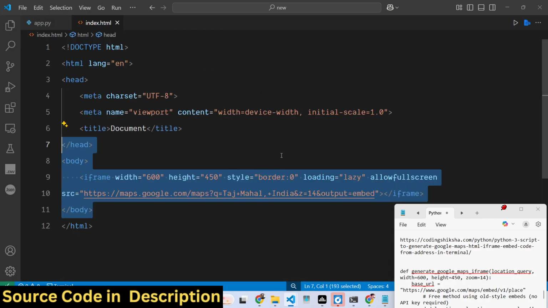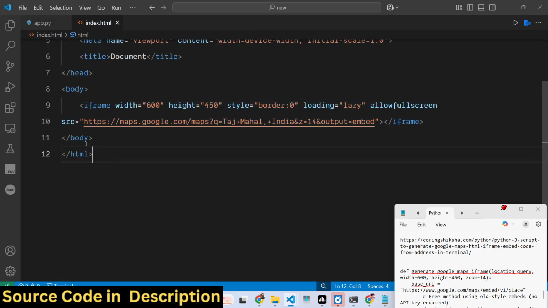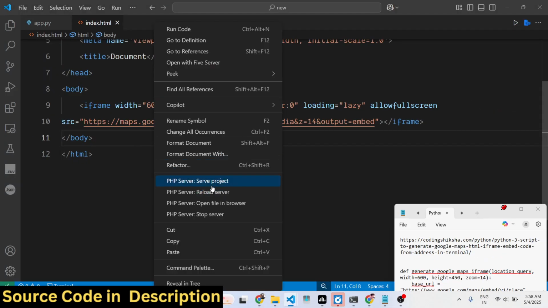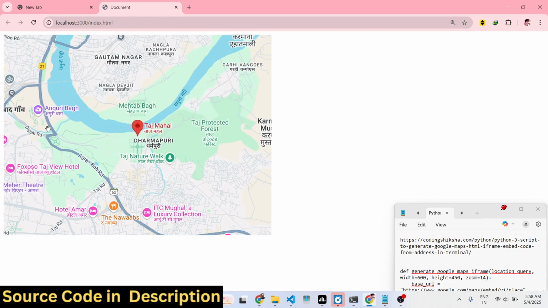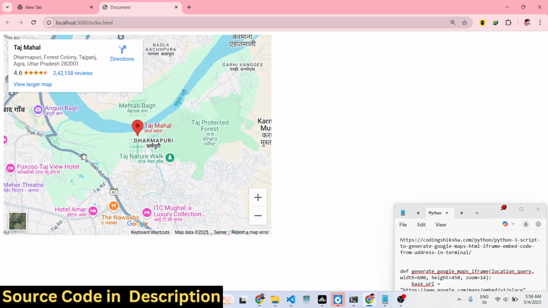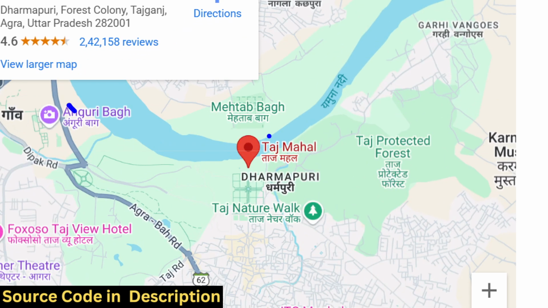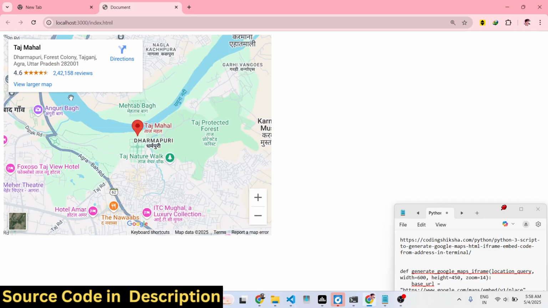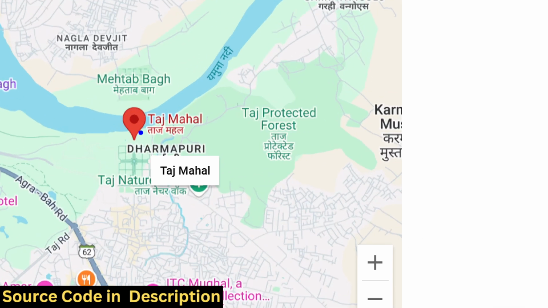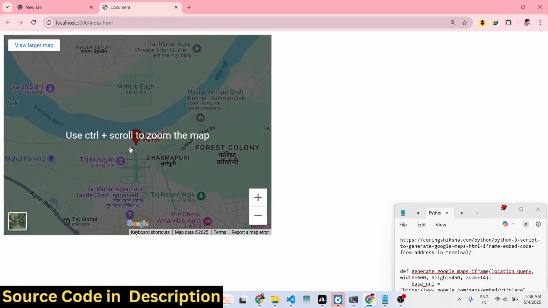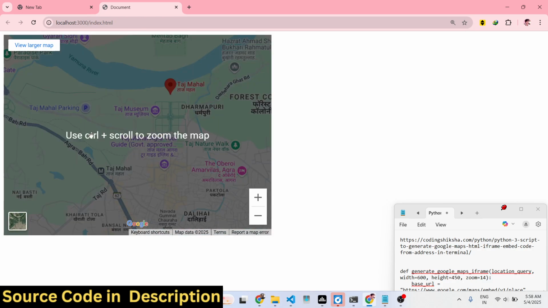If I open this in the browser, it looks like this. It has the actual address that you typed. You can see it has a marker right here, and whenever you hover onto it you will see the address, which is Taj Mahal. You can even zoom in inside the map right here. So this is really useful.